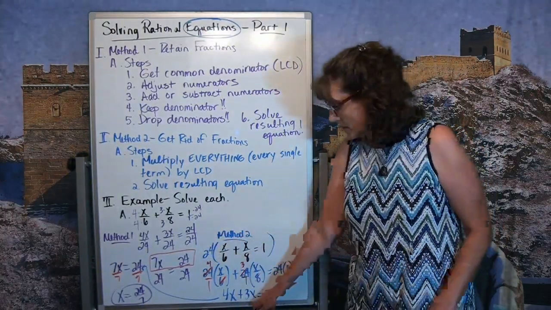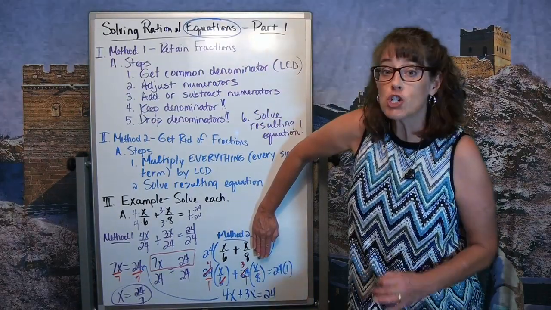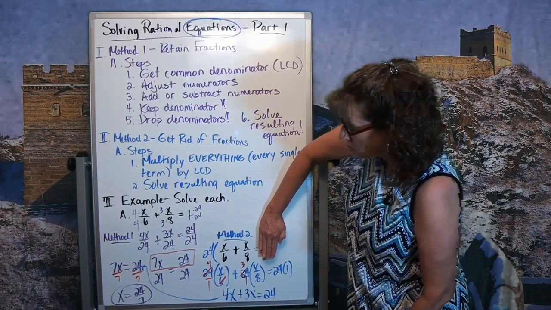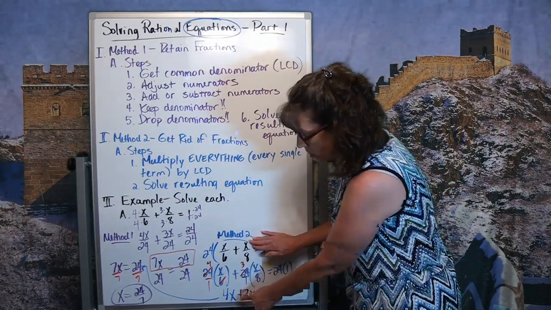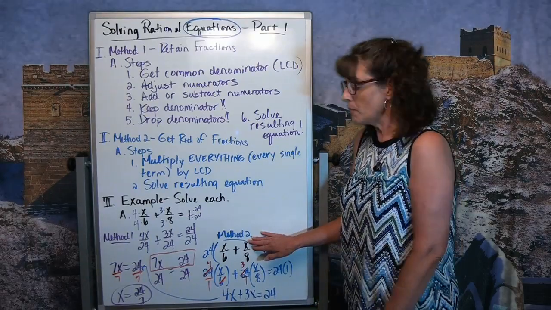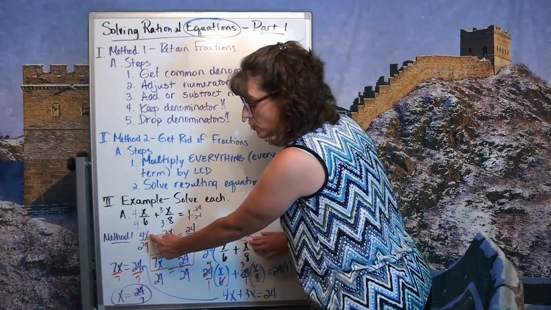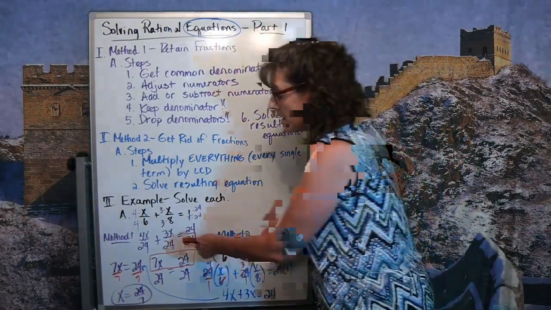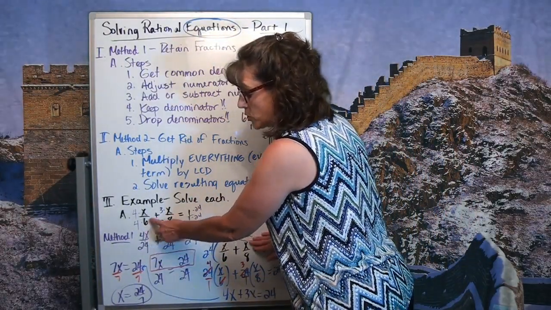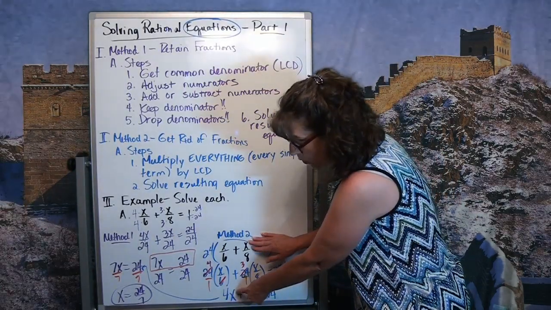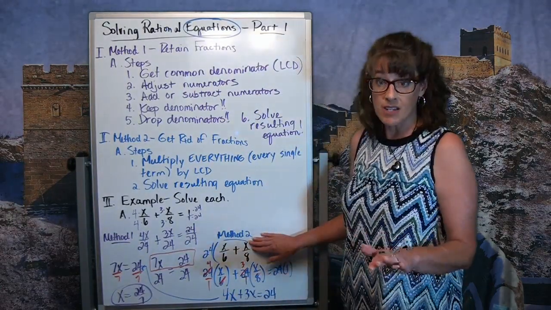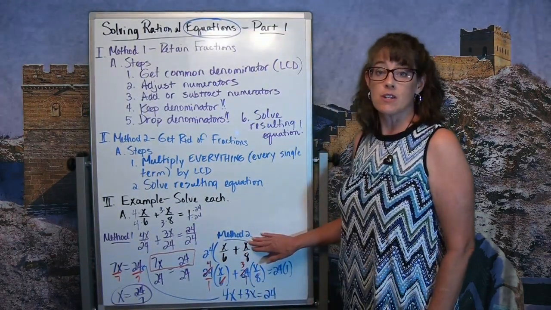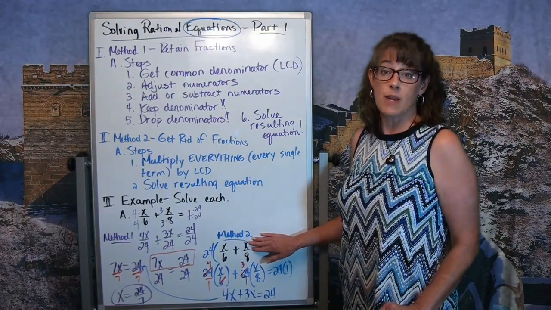Because what happens here is, when I do this, I change value. When I take just this side and multiply by 24, notice that 24 times this x over 6 results in a 4x. Now remember, over here we said 4x over 24 and x over 6 had the same value. They took up the same space because a 4x over 24 simplifies to an x over 6. But a 4x, and that's it, just a 4x, does it simplify to an x over 6? No, they do not have the same value.